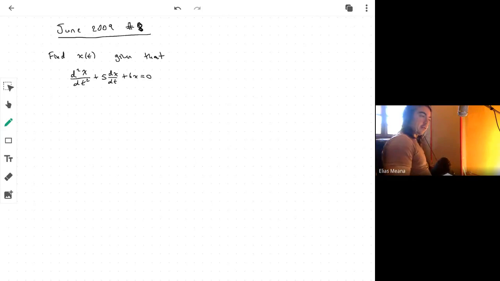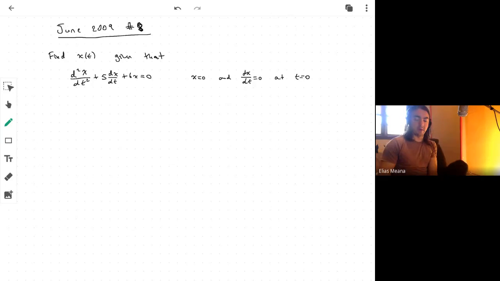And we also have some initial conditions, right? So they also tell us that x is equal to 0, and dx dt is equal to 0 at t equals 0. This is a very common initial condition. Someone pointed out that we have two constants, a and b, in our solutions, so we need 2 points to find a and b, but often it's much more convenient to know something like the initial position and speed, right?